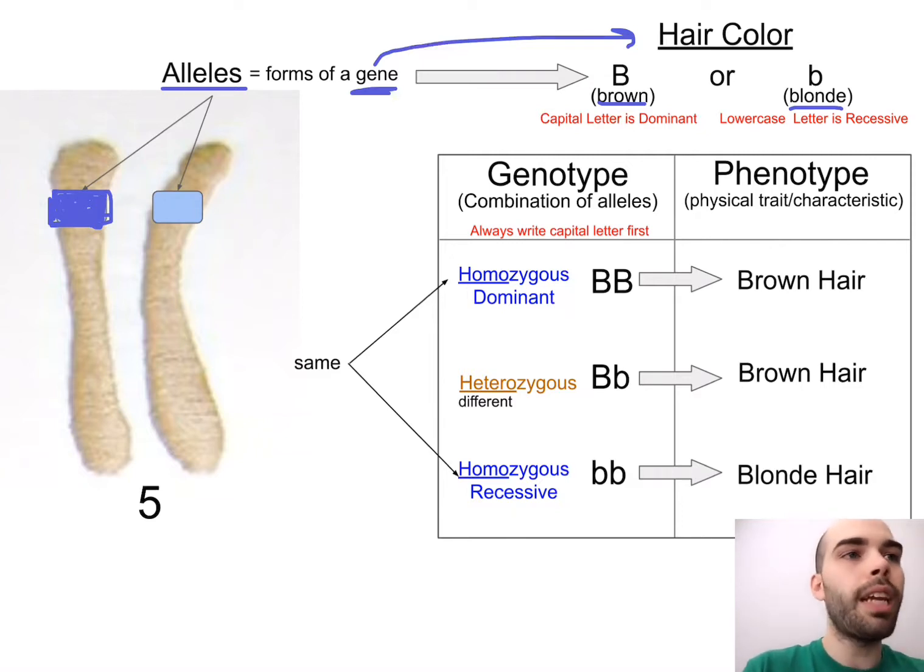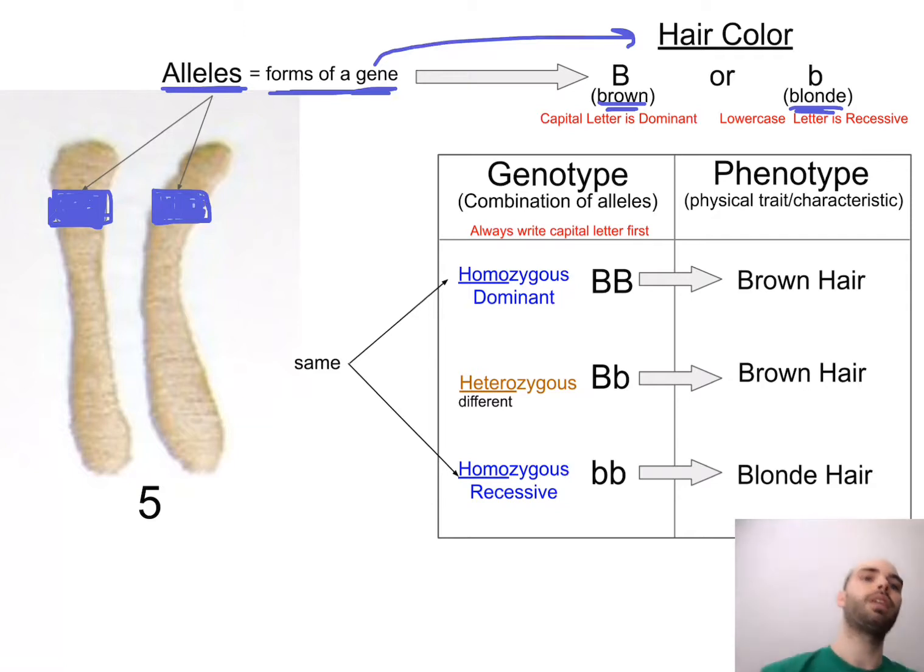Okay, so there's a gene that can code for hair color. If you have a certain form of that gene, then you'll get brown hair. If you have a different form of that gene, you'll have blonde hair. So the different forms of the gene we call alleles. Okay? And these alleles are just little sections of the chromosome, like I've shaded in the picture here. Okay, just little sections of it.